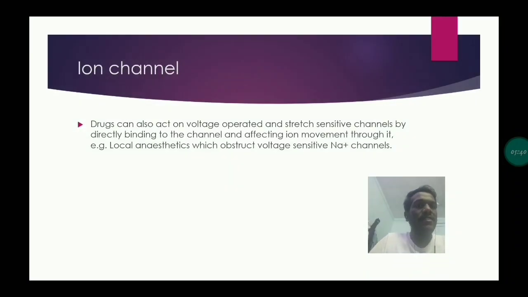As you can see, drugs can also act on the voltage operated or stretch sensitive channels by directly binding to the channel, affecting ion movements through it. For example, with local anesthetics there is obstruction of voltage sensitive sodium channels. So local anesthesia is given like that, and that's how it works.